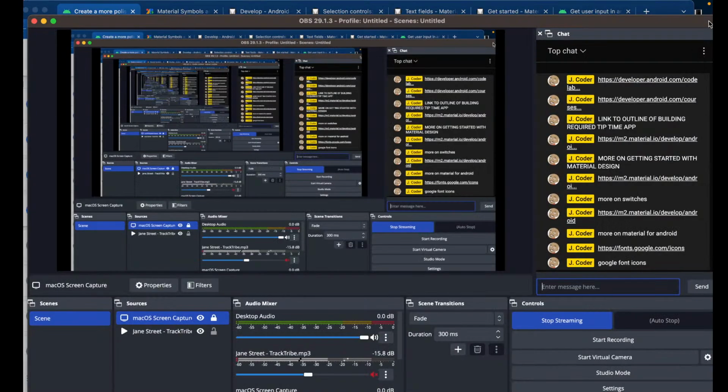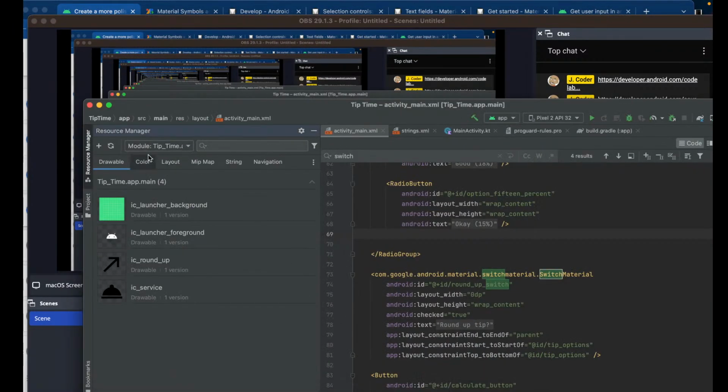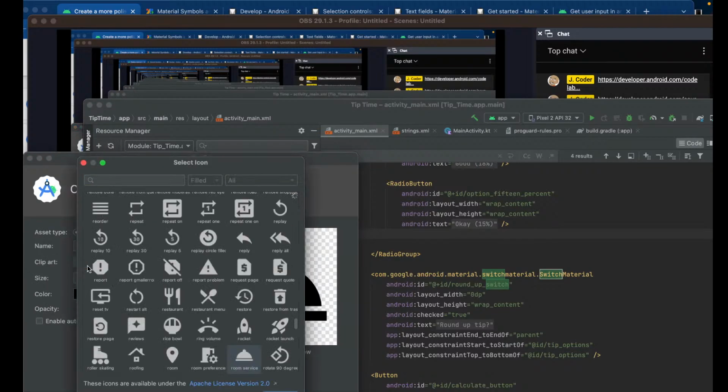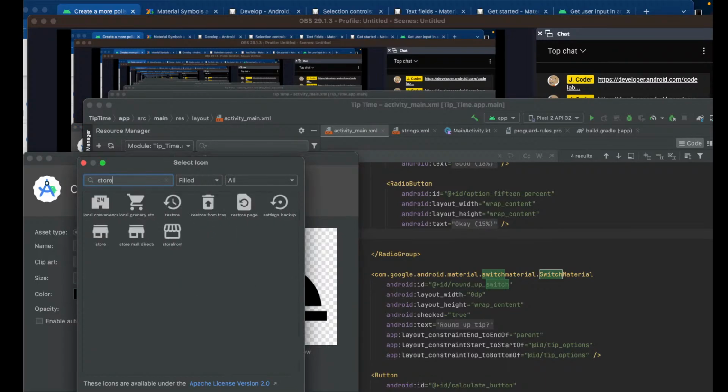So inside our Android Studio, we're going to do plus vector asset. And we're going to search for store. And then the one named store.